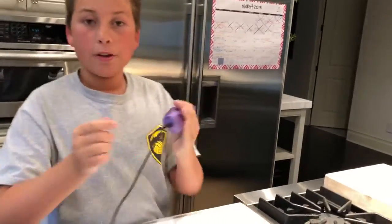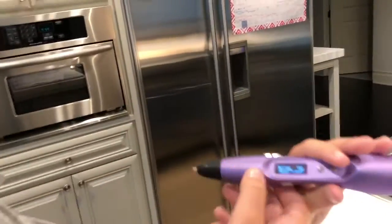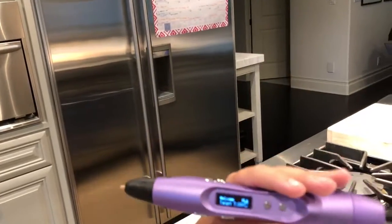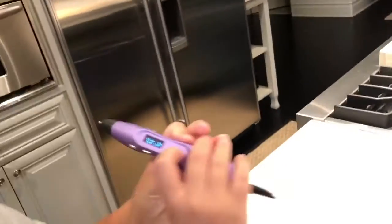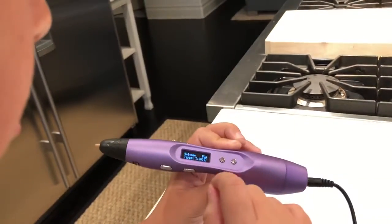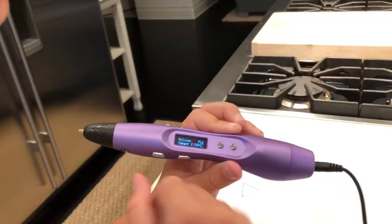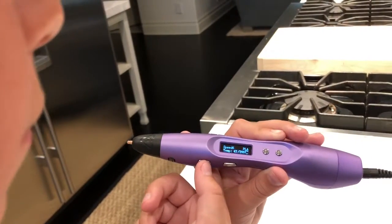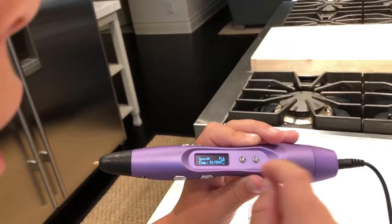Okay? So if you look over here, it says 3D pen, welcome, PLA, that's the right target, plastic. 200 Celsius. That's what you want to be at. So you don't need to touch anything. So now what do we do? After that, you want to click the plus button. No. Because you're already at 200 degrees. Oh, yeah. So it's already at 200. Now you want to hit forward. And what is it doing? It is heating up.